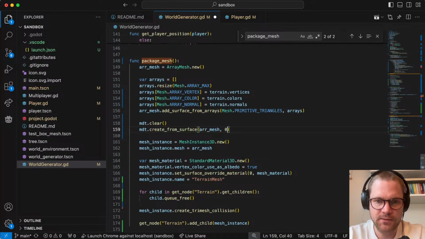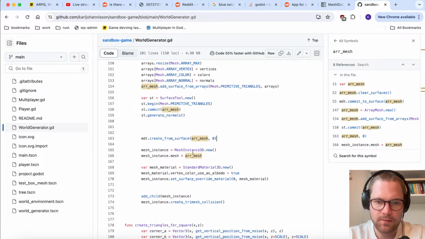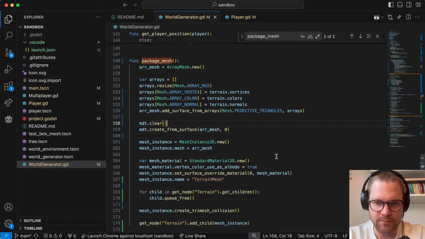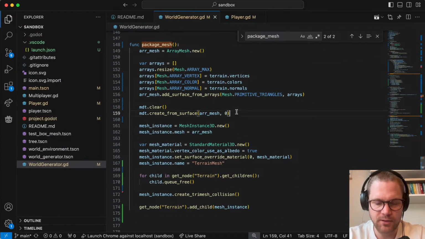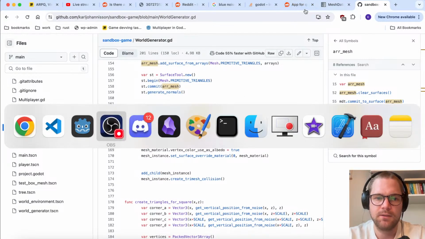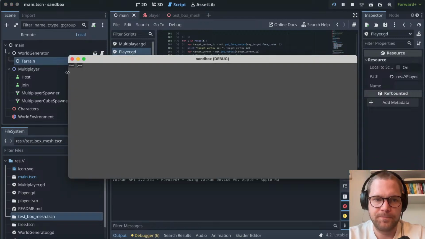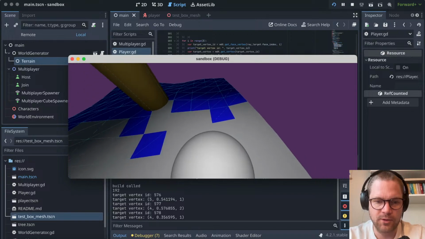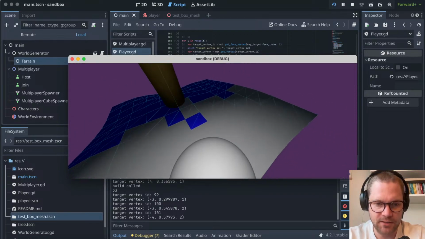Maybe that's it. Mesh instance, array mesh, standard material, color, set surface override material. They were naming it. This is new, but okay. That's one difference. Okay, nice. Now we're actually getting some data back. Perfect.